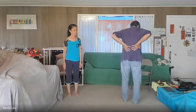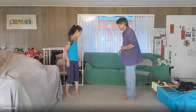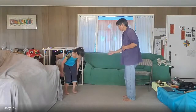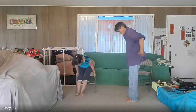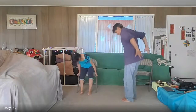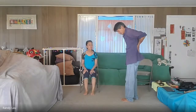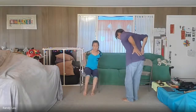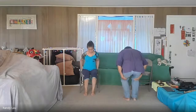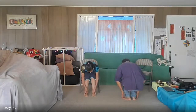So as we start ending, we're going to squat all the way down. But again, as you can squat, stay in the chair. You're the chair example. Come more to the center, please. We've done a similar one like this, and other people do this Qigong. The hands start on the kidneys, and they're going to trace all the way back. And if you can, you trace your fingertips around your feet.